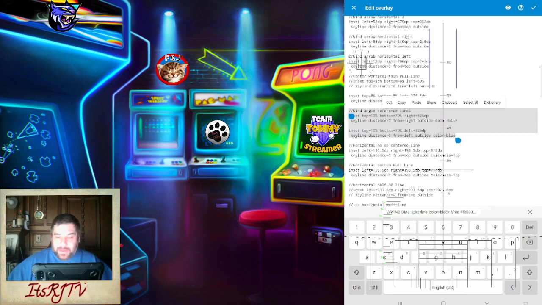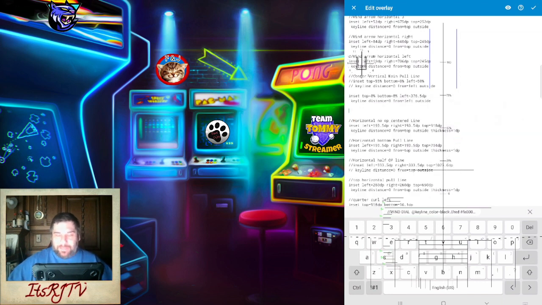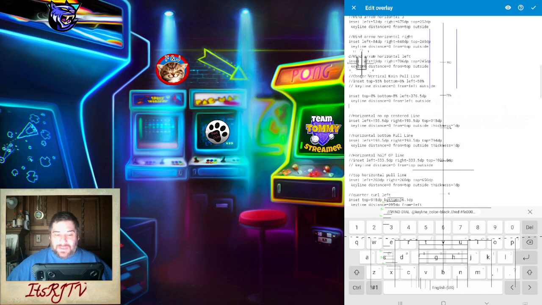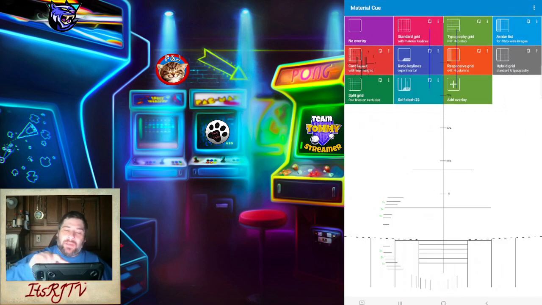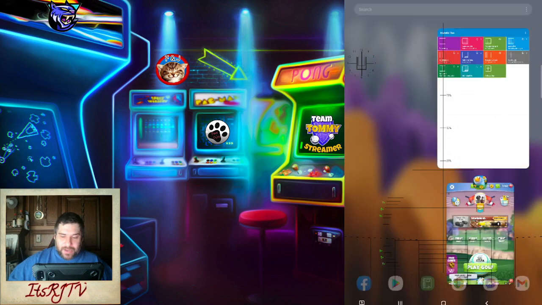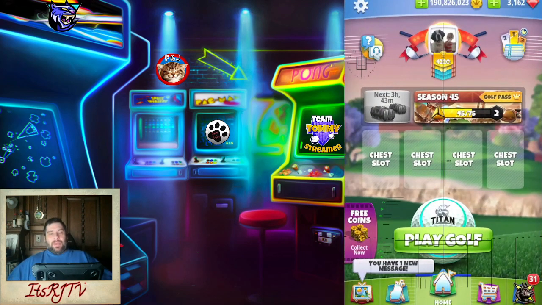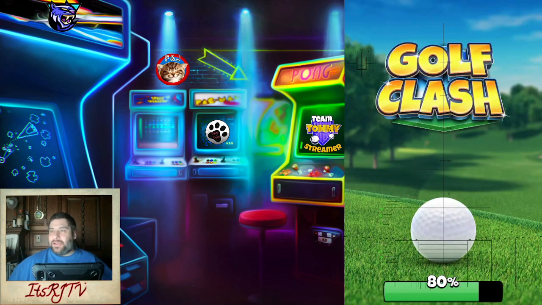All I'm going to do is hit the delete button, and because all I did was highlight, I didn't copy, so if I made a mistake, it should still be there. I'm going to hit the check mark button, and then we're going to hit that Golf Clash 22, and hopefully those two blue lines will disappear. And they did. So now I'll open it up on the game. You can see things a little bit clearer here.